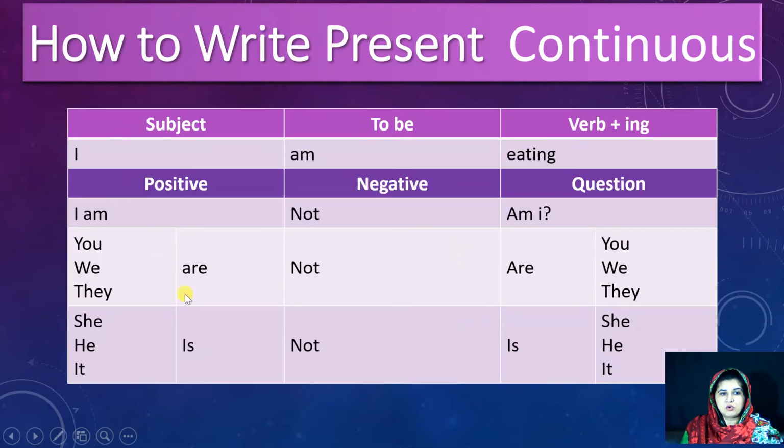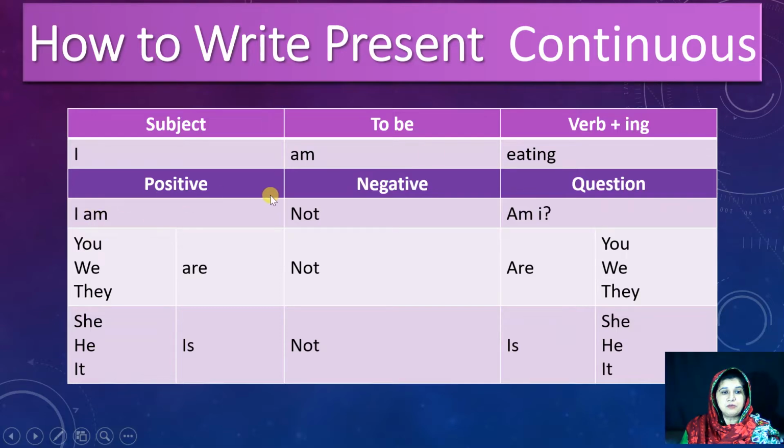Now let's see some more examples of how present continuous tense is structured. As you know very well, we have subject, helping verb, to be, plus first form of the verb plus ing. For example, I am eating. So let's see some more examples in terms of positive sentences, negative sentences or question sentences so that you might not have any confusion about the structure of present continuous tense.